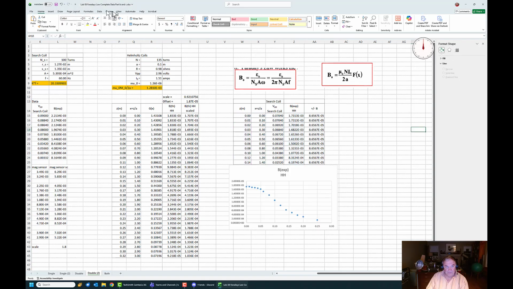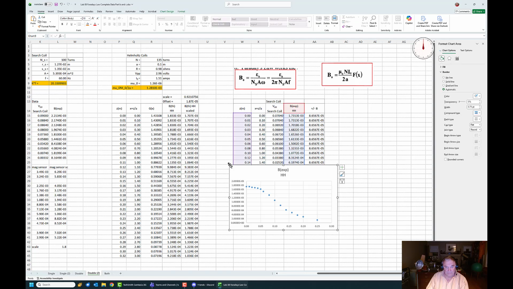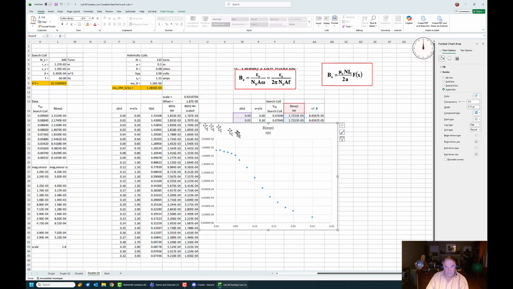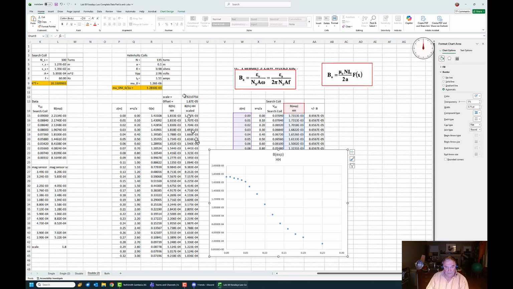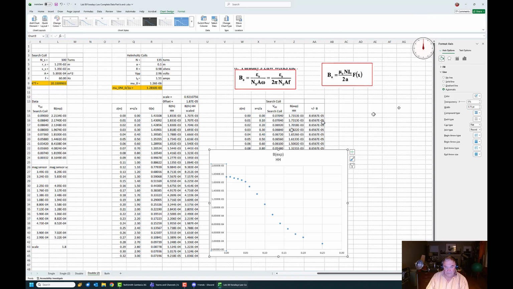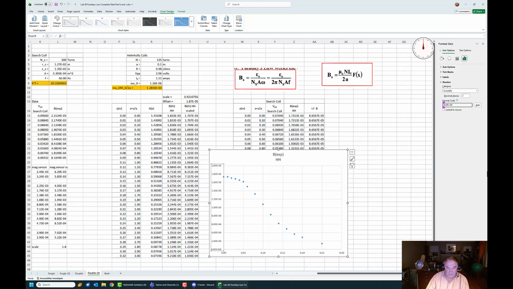So then, highlight the graph. And for right now, you notice that this is, while we're here, we can clean that up. And I'm going to just put 2 decimal places. And that's prettier looking.